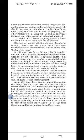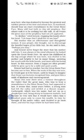So, as for Ernest, he did not forget the story which his mother had told. That was in his mind. He remembered it, and always he used to come out and look at the great stone face. Like that, he spent his childhood in that cottage, being very dutiful. He used to help his mother with all the little duties which he had, and with a loving heart. He was a very kind and loving person. He did not refuse whatever his mother told him. He helped his mother, and with a loving heart he used to listen to everything his mother said.